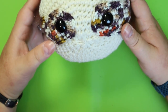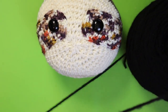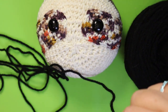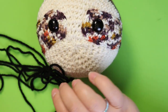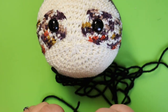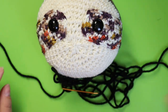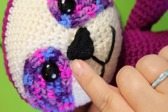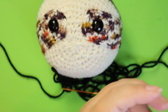So we just need to get ourselves some black and do this nose and mouth, and then we can move on. So I've got some black. It's just a Red Heart Super Saver. And you're gonna need a bunch. By a bunch, I don't know what I mean. I have no measurement, just a bunch. So, this is what we're doing. So, this is just all a repeat loop. Loop, loop, loop. And then we do this. So, a bunch.